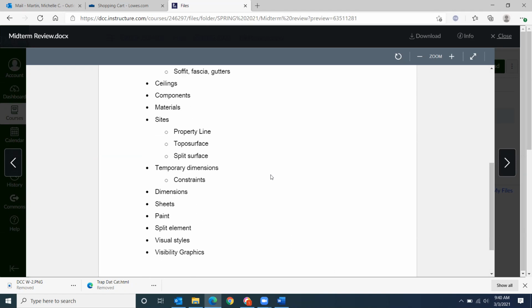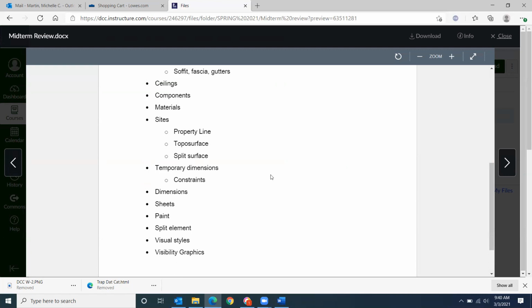We talked about temporary dimensions, how we get the sizes that we want by using temporary dimensions. Today, we're going to go over regular dimensions a little bit. This was supposed to be a longer lecture on dimensions, but we can catch up on that the second half of the semester. But we'll talk a little bit about dimensions today. For your midterm, I'm not going to have you do dimensioning because I want to talk about it just for the midterm project, but you're not going to have to do that on the exam.